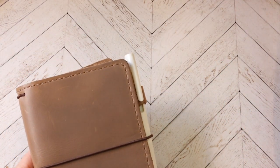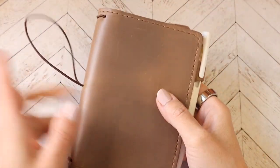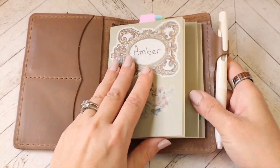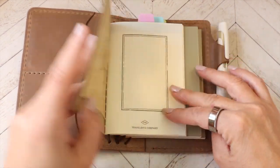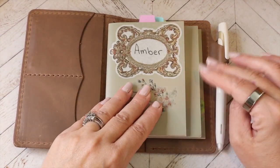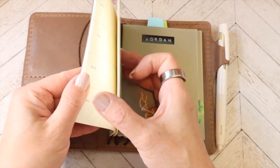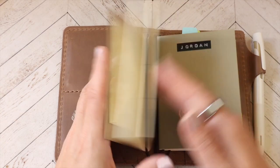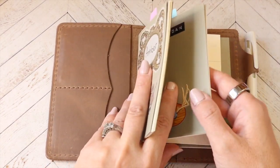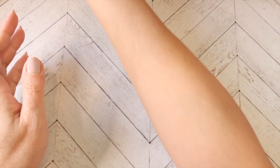One, and this is new, and I got this idea from Sarah Martinez. Hi, Sarah. Love her channel. She was using these little monthly Travelers Company books to write to her children and write family memories. And so that's what I am doing. Obviously I'm not going to show you what I'm writing, but this is what they look like inside. So I just come to this every day or every couple of days and try and write a little note to my 3 kids. And yeah, so that is that.